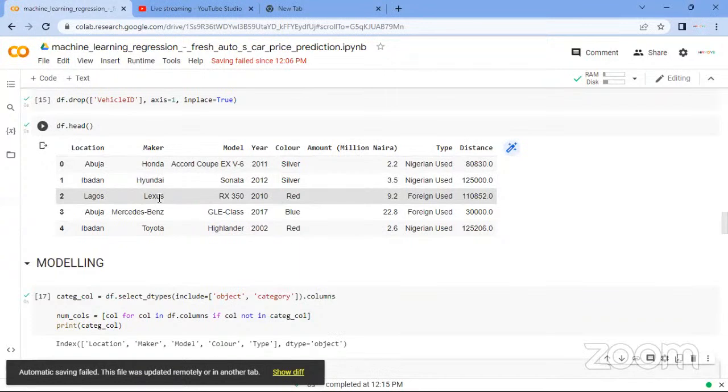There's another code called get dummies in pandas. The difference between label encoder, one-hot encoder, or get dummies is that get dummies will create new columns, so the data set will have more columns. But label encoder will just change it to numbers inside the same column. That's why I like using label encoder. It works well, for example, if you have a data set where gender is male or female. Male might be 1, female might be 0. It will still put it under the same column instead of creating a separate column for it.